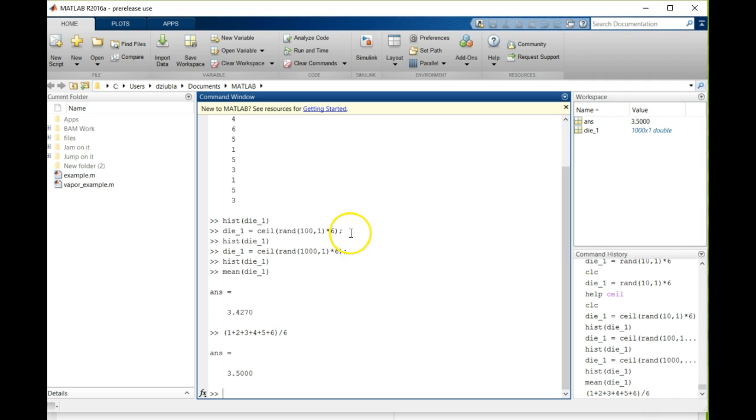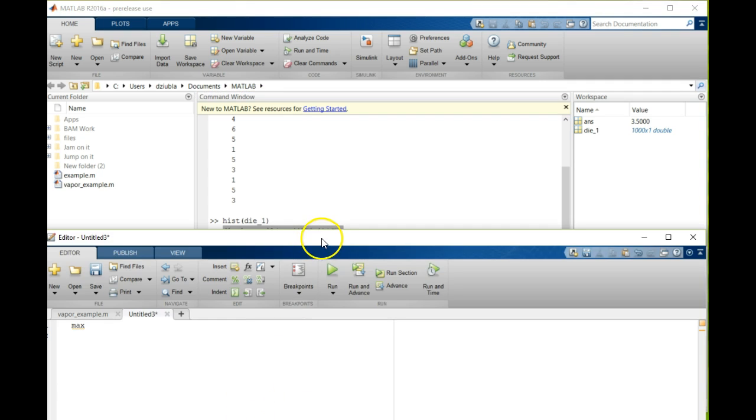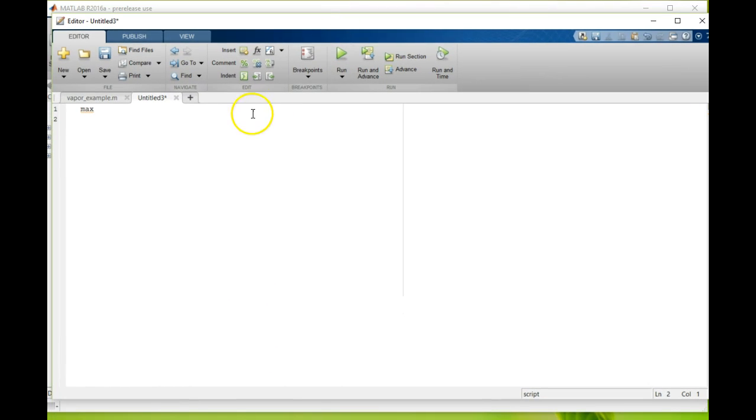Why don't we take this definition that we just created, and let's go to our editor feature. And now we can actually start to look at things like what happens if we have two random dice and we sum them up.